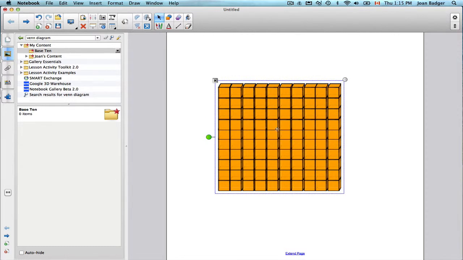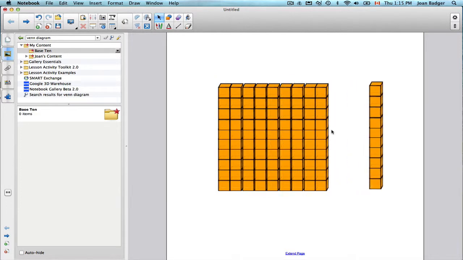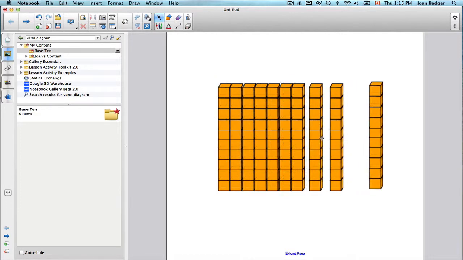Now, when I looked in the Gallery Essentials for the Base 10, I couldn't find this. And what I really wanted to be able to do was to have this Base 10 block with my 100 squares and then be able to ungroup it. So now with that new grouping feature on Notebook 11, when students come up and shake this, you'll see that they will have ungrouped this. And so now our 100 square is now broken up into 10. And likewise, the 10 can be broken down into ones. So I think that's a kind of a neat feature that I wanted in my own gallery.